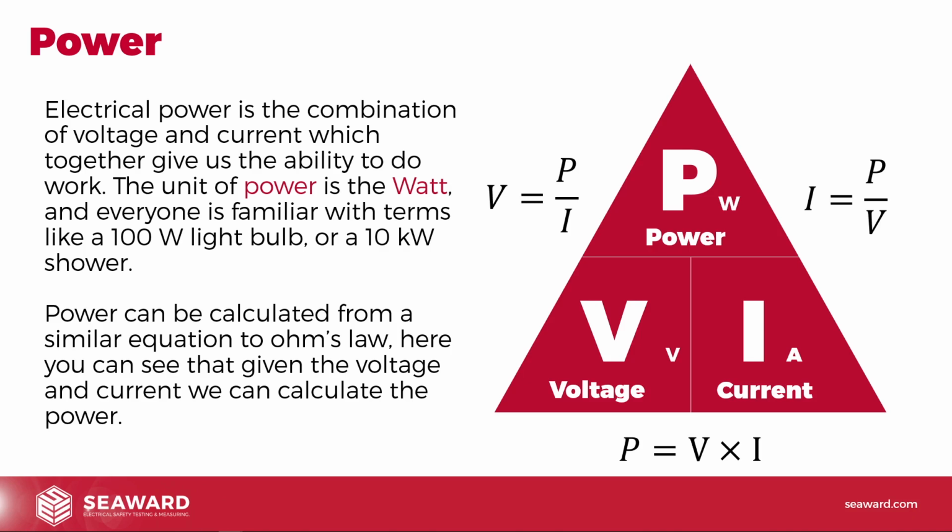Now the power conversion is quite useful because sometimes you might come across an appliance where you know the power, it's a 600-watt appliance, but you don't know what the current is. So you think, well, I know it's 230 volts, and I know it's, say, 600 watts, but how do I know what the current is? How do I know the fuse is right, or the rating of the cable is right, or that sort of thing? Well, you can use these equations to actually work backwards.